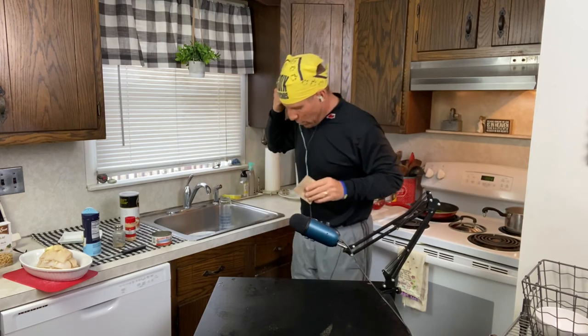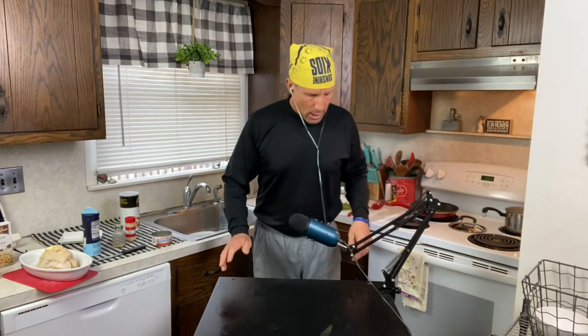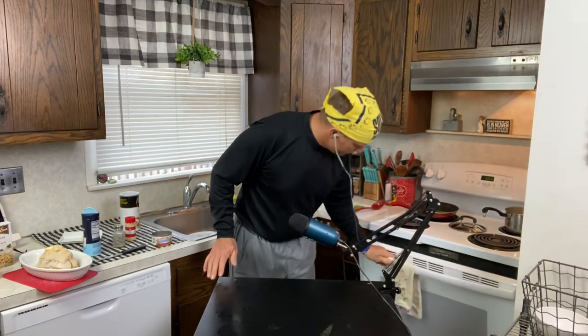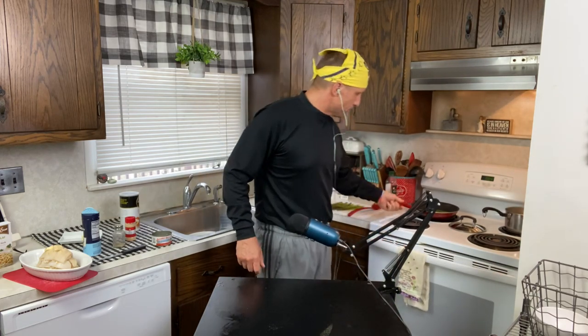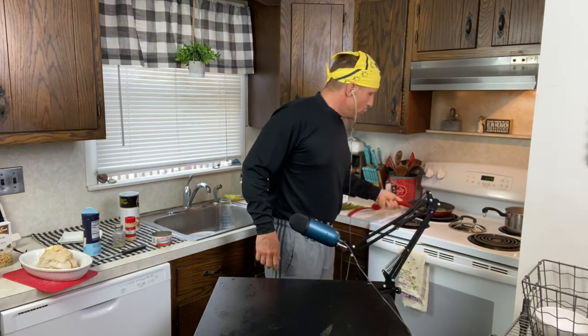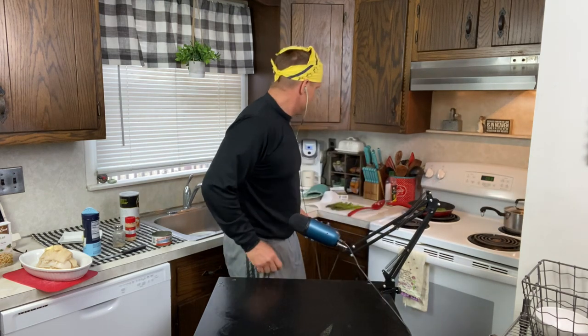Okay, so you're going to have to get a 350 preheated oven, nice and hot. And once that gets preheated, you will put the fish in for about, I would say, anywhere from 20 to 25 minutes. And that should be a good cooking time.